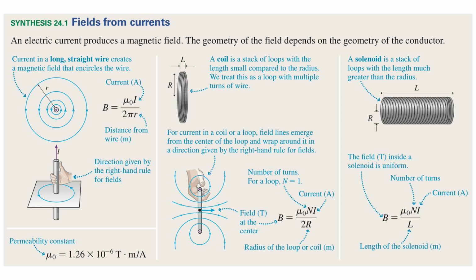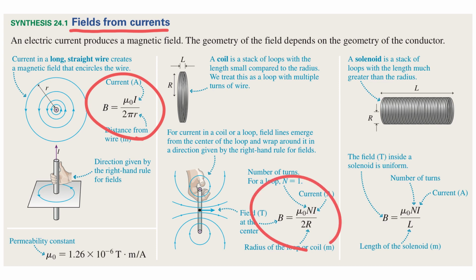Now here's the basic principles which we're going to be looking at. At the start of every week, I give you a couple of slides that have the relevant concepts and the relevant relationships that you need in one place. So one thing we're going to look at is this. Magnetic fields, of course, come from permanent magnets like bar magnets, but they also come from currents. And we have an equation for the magnetic field from a line of current. We have one for a coil, where we're given the magnetic field in the center of the coil. And we also have one for a solenoid.